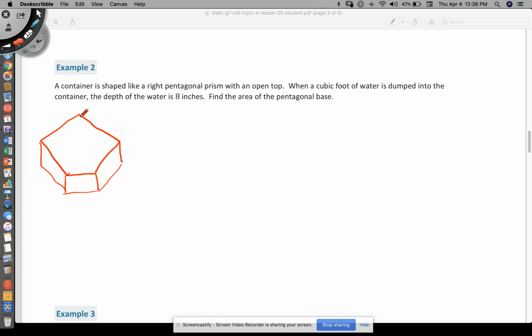Okay, to make it look like it doesn't have a lid, let's go ahead and put in the inside. Like so. Now, of course, mine's not perfect being on a tablet, but you kind of get the idea. All right, so the first thing I notice here is they give us some information. We have 8 inches. And I want to move that to feet. The reason I want that in feet is because I fill the water up in cubic foot. So I can't have inches and foot. So I need to transfer that.